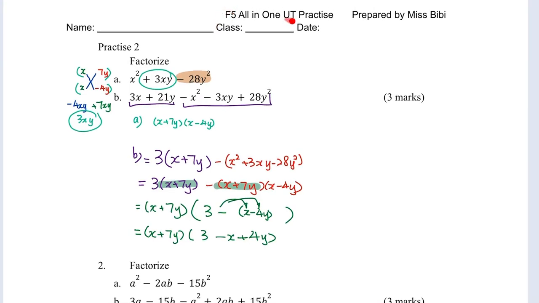This is a Form 5 UT practice video and we are continuing with practice 2, which is factorization. In the previous video we did factorization without calculator. Now in this video I'll do some questions with calculator and some without calculator just for the practice. Of course I suggest you have a calculator, because the questions after this practice need a calculator, okay? Anyways, let's get back to it.